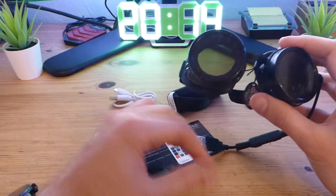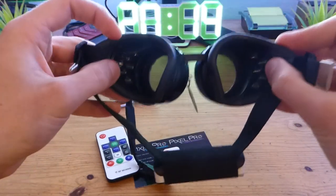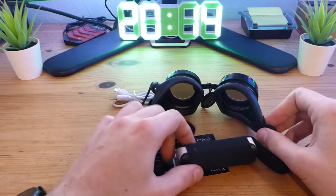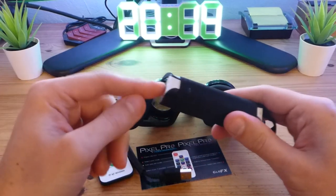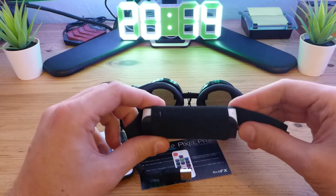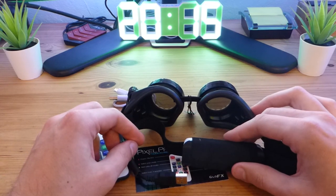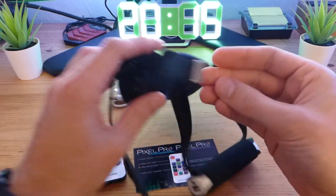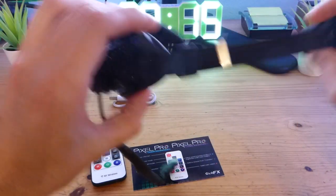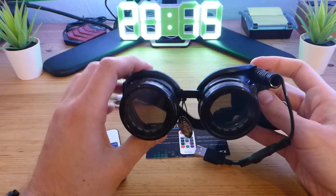The light features on the goggles and the glasses are the same. The viewing angle while wearing them is of course better on the glasses — you might not be able to see so much to the sides with the goggles. But the reason why I ended up buying the goggles is because the power bank is attached to the goggles themselves, unlike the glasses version where you need to have it in your clothes with a power cord. You also have adjustable straps so they will fit nicely on your head and won't fall off when you are jumping around.